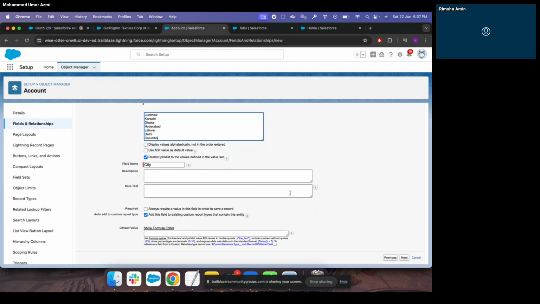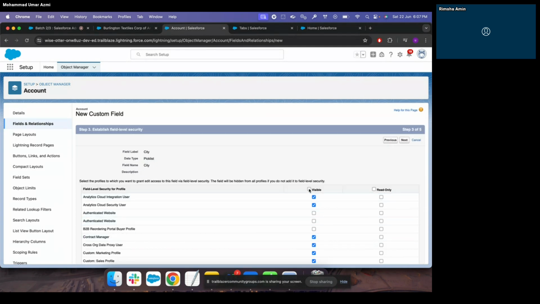And what we'll do is click on next, and make it visible.